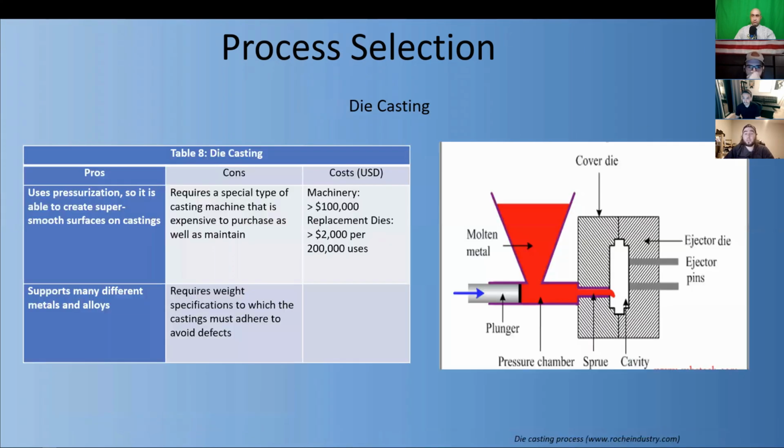Die casting. Die casting uses pressurization to force molten metal into a reusable die. This gives the object a smoother finish than lost wax casting and is still able to form objects with complex geometries. This method would involve the extra costs of furnaces to heat beryllium past its melting point of 1,590 degrees Fahrenheit. Since we can already get the metal in the wire form we need, this processing method involves too much cost and liability that we do not need.